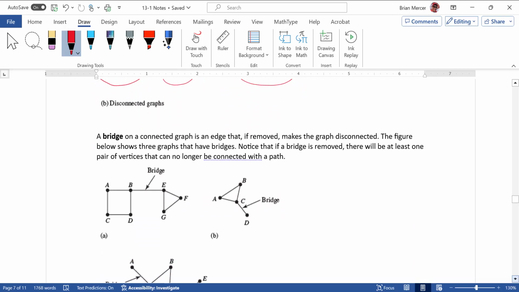A bridge, that's another term we need to be familiar with. A bridge is example B, E in this case is an example of a bridge because if you took it out, then it makes a disconnected graph. So anytime you have an edge that just goes off to a single vertex and then ends the way it does there with vertex D, then that one's going to be considered a bridge because if you took that out, then D is part of a disconnected graph.